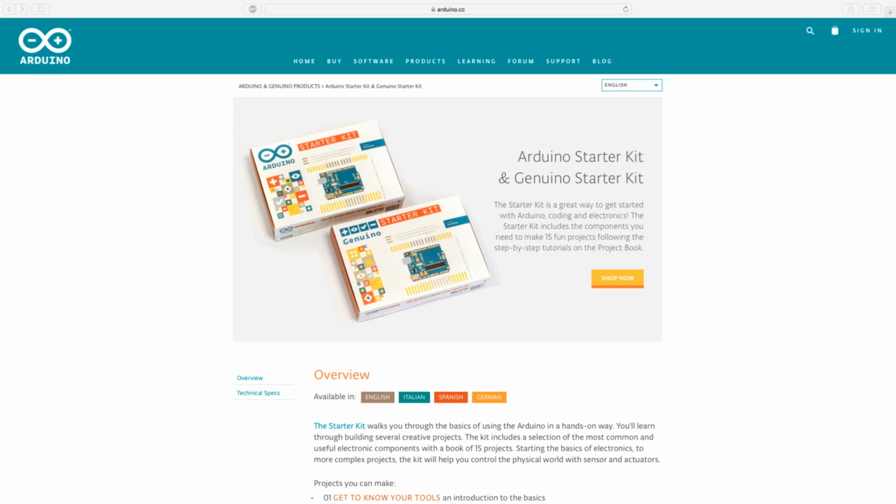For about $90, this kit comes with the Arduino board, it comes with basic electronic components, and it comes with a very easy to understand book that will walk you through 15 different projects for how to build things with the Arduino. What I like about this is I actually own this particular thing, and what's good about it is it's very easy to understand. One of the problems you run into, especially with things like Arduino projects, is that people will expect a level of experience you may not have, even if you are a technology professional. And so a lot of times you don't know if you're doing something wrong or if you just don't understand what you're doing, that type of thing. What's nice with this particular kit is it walks you through everything.